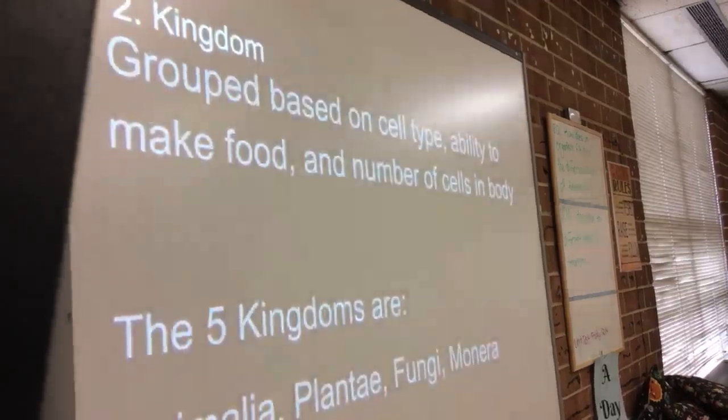All right, next flap, you're going to write kingdom at the bottom as the title. Organisms are grouped into kingdoms based on their cell type, so plant cell, animal cell, no cell, or no nuclei, I should say. How many cells they have, and how they make food, so heterotrophs or autotrophs.